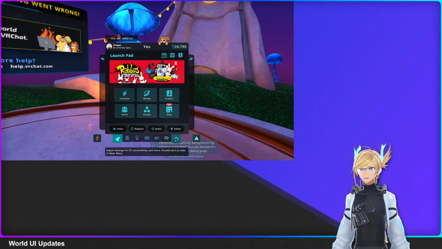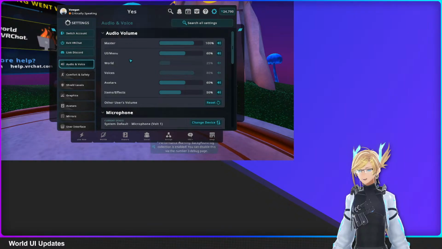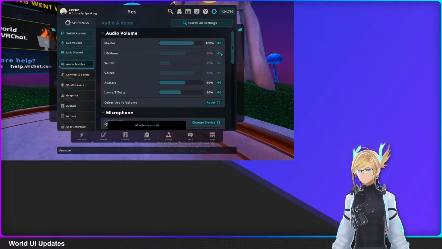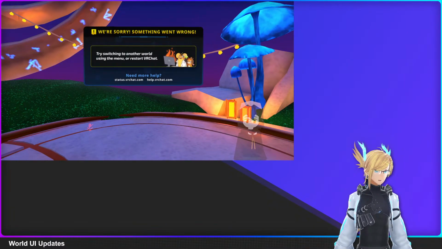Alright, I'll fix the resolution here shortly. What's the loading music? Is that UI menu? I think so. So now I need to launch a second one.